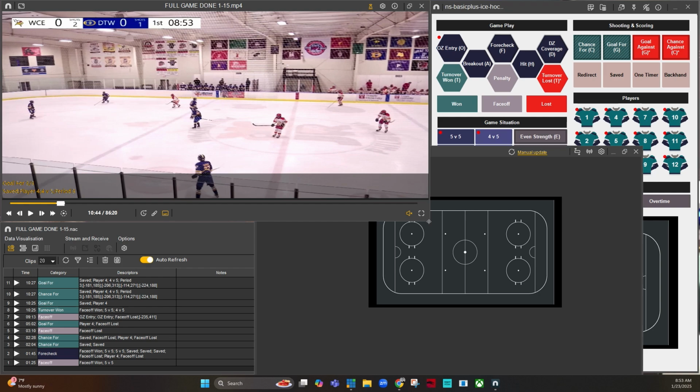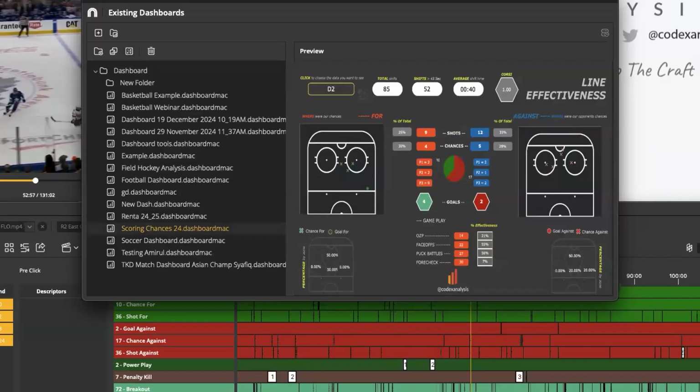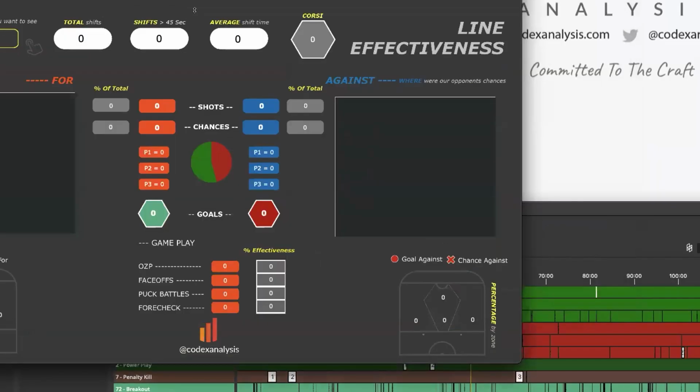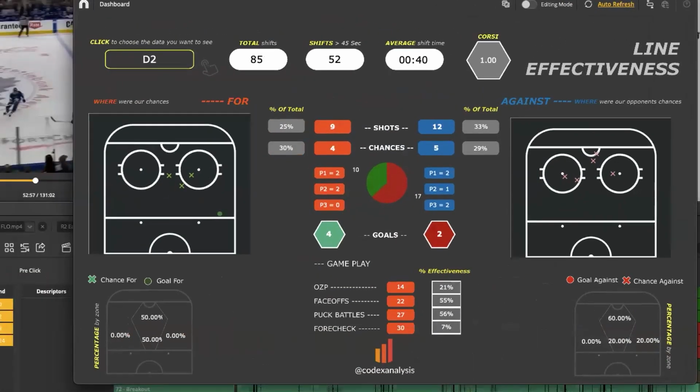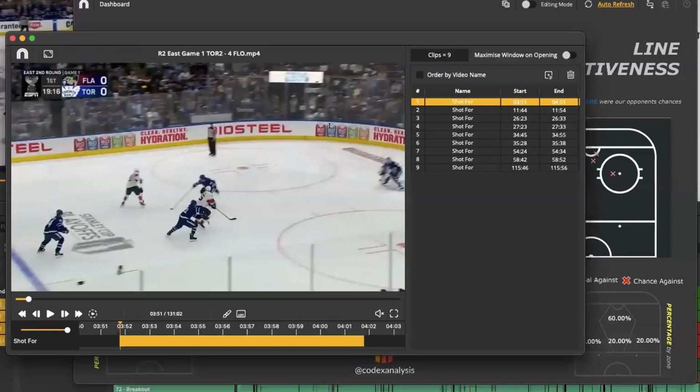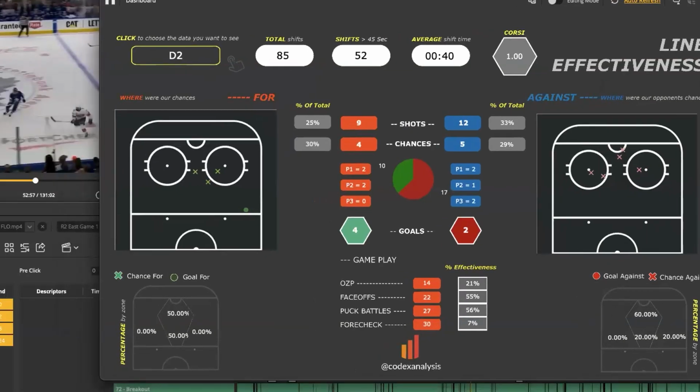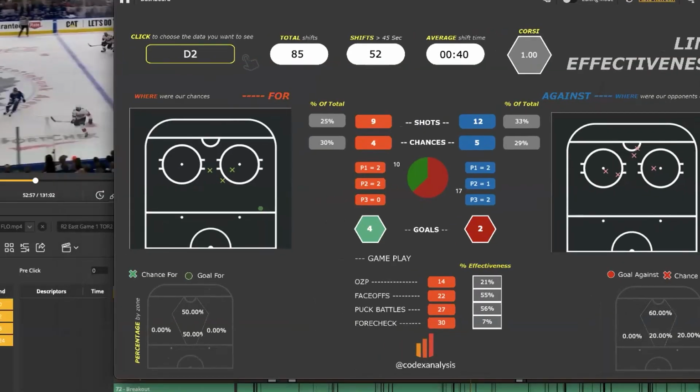So what you'll find is, you can have an analytics person tag all of this live, but it's going to take a real dedicated person, an assistant coach, a volunteer, but it's kind of technical and it's not easy. So what a lot of teams will do is they'll have an analytics service, and Huddle has a service for this. There's other companies that will just review the gameplay for you and give you the analytics, and you have to pay for that, obviously. The nice thing about having the live analytics is that you can review it at halftime. If you have a halftime break, you can have that data to show your team.